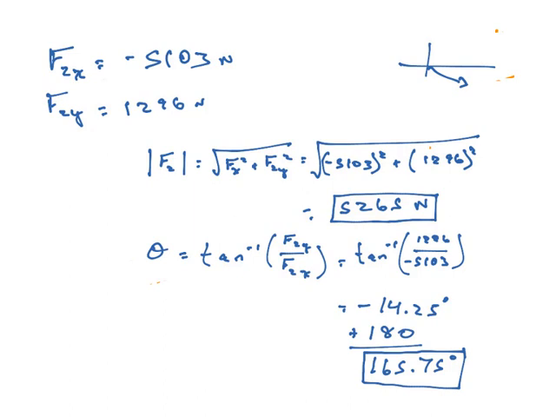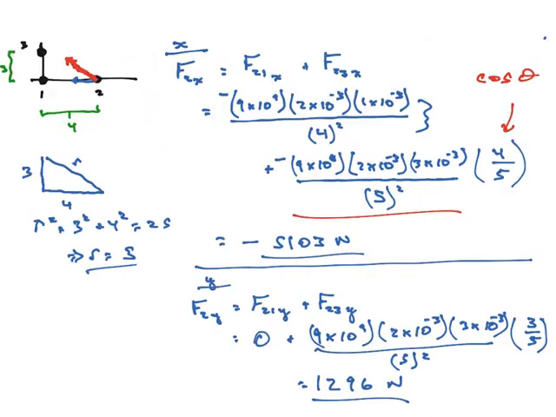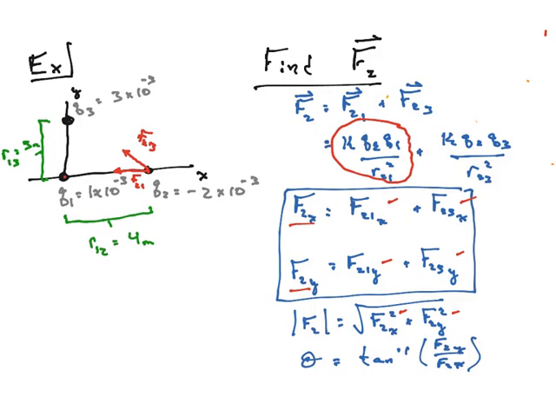And there we go. Given the problem, here it is, 3 charges aligned in a very peculiar way, distance apart in some ways, and you want to know what's the total force felt by one of these charges. In this case, it happened to be find the force on 2. How did we go about doing it? Well, I kind of went backwards. I thought about what the answer would look like. I need a magnitude and direction, because these are vectors. In order to get magnitude and direction, I need the x and y components of my force.